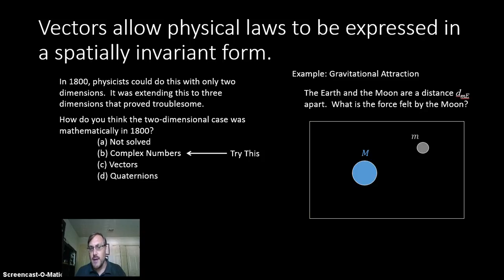And if you can manipulate these things in their native environment rather than going down to components all the time, then you can actually do a lot of work without having it be meaningful only in one circumstance, or knowing that it's meaningful in more than one circumstance, because you haven't made any decisions about coordinate systems or anything like that. Whereas if I'm going to do something with gravitational attraction without them, then I will have to do it.